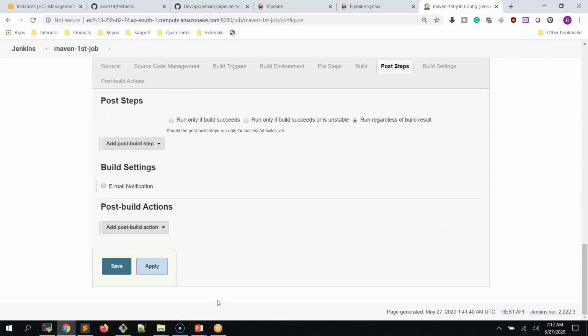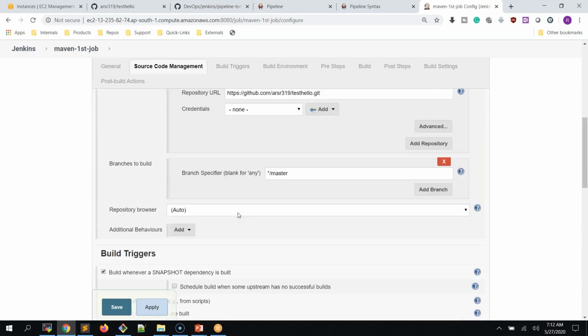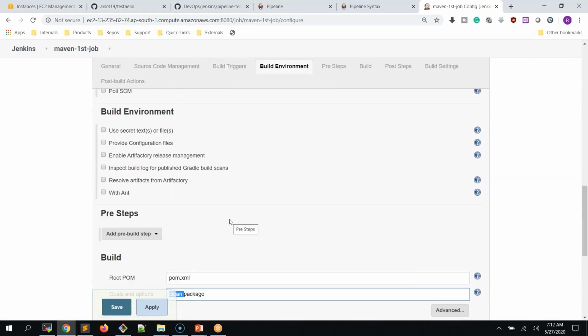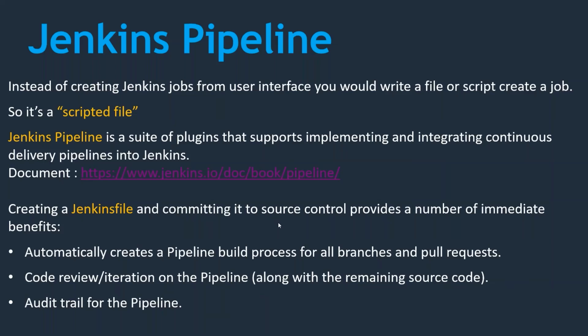But in Jenkins scripted pipeline, you are able to use any stage. We will call these stages. This is a source code management stage, nothing but one stage, a build stage, a deployment stage, a testing stage. Like that, we have different stages. You can choose or change your steps wherever you want to use them. That is another advantage.